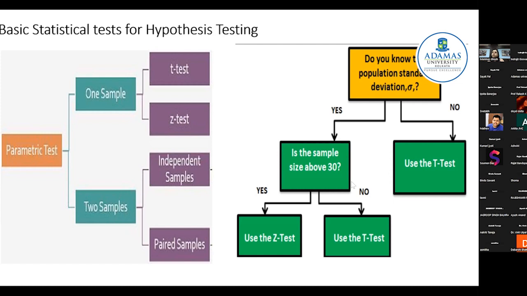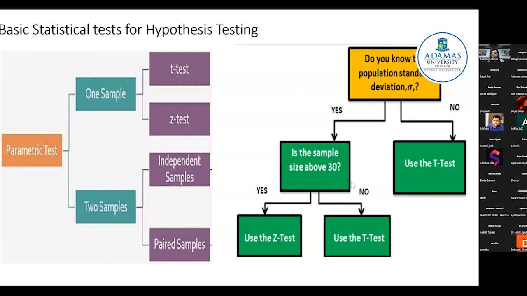Suppose you are working on a different example: understanding the perception of people, whether they agree or disagree on certain grades that you have given. I have two categories of it, agree or disagree, and I want to see the impact of the grading on the marks that have been given. Then I can go ahead with an independent sample t-test.